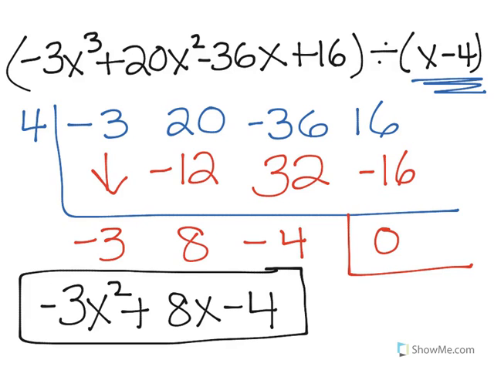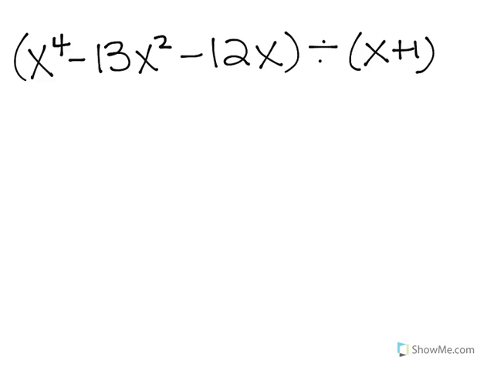For that last problem, feel free to do one of these on your own before I explain them. But the next one I'm going to add something in, so pay attention. Okay, so just like long division, we need placeholders. I'm missing a cubic placeholder here, and I'm missing my constant at the end.